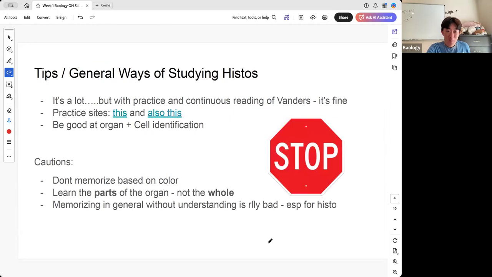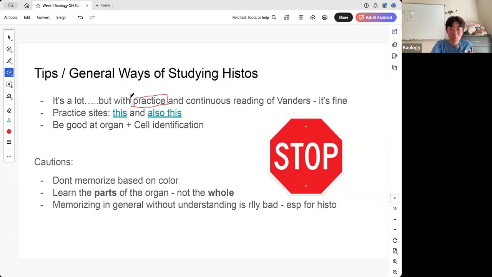Okay, I guess this is a general way of studying histo. My bias in prefacing this is that this is not that high priority. I would suggest histo does not come up often enough to be a big priority when you're starting out studying. I think once you've gotten past Campbell's, and through reads of Vander's and Raven's, maybe that's when it starts being worth it to spend more time on histo. But that being said, here are some general ways of studying histos.